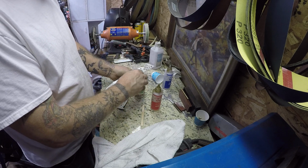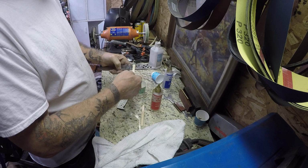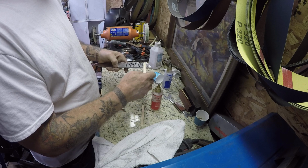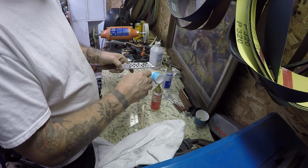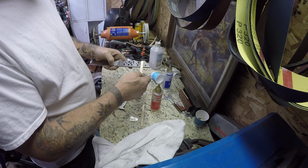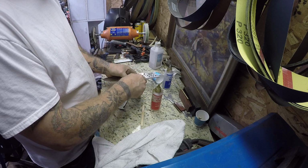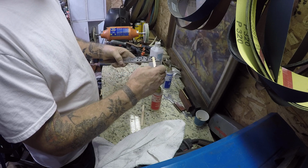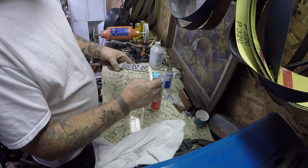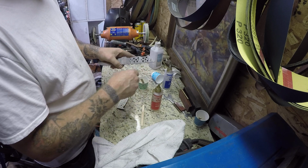Make sure you get the right side. Put some on here. Spread it out semi-evenly. Something like that. And then when we have this scale on, and do the other side, we'll get more epoxy in these holes here.